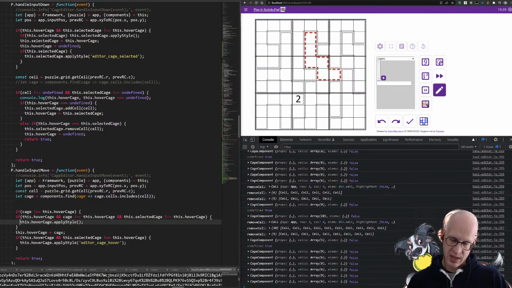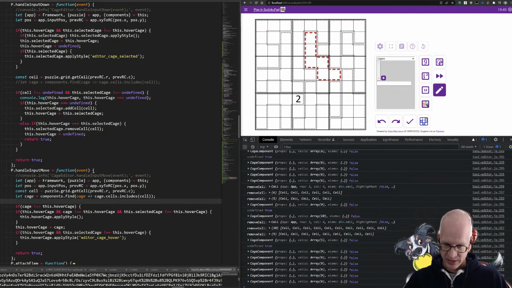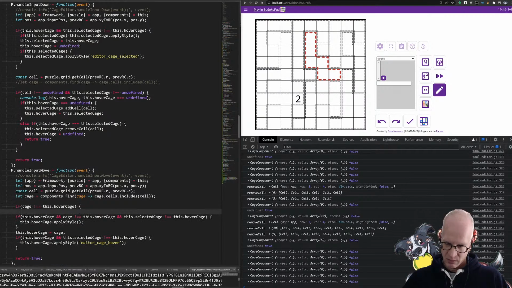Yeah, the thing is, we have the added complexity, quote unquote, here, because we don't want to restyle the selection, right? The selection style overrides the hover style. So, if cage is unequal to hover cage, so that's the only time it changes. If this is undefined or this is undefined, same thing, right? Now, we only unhover it if it's not selected.